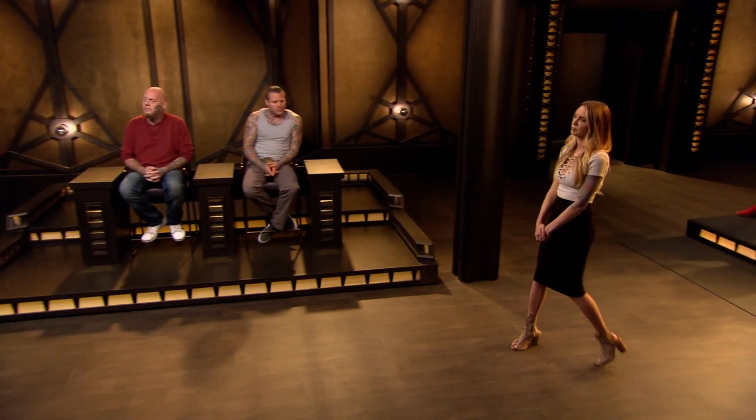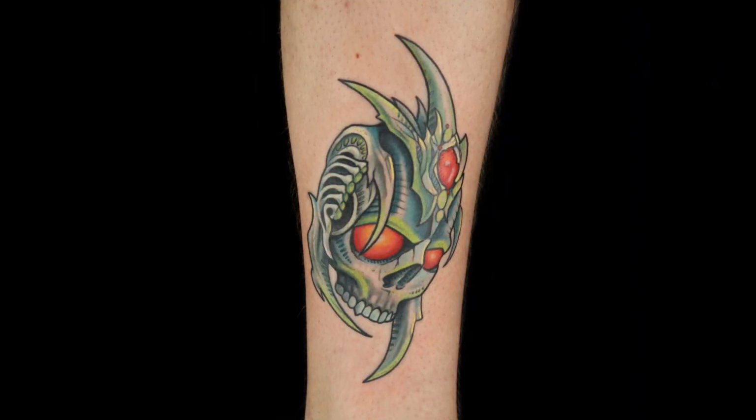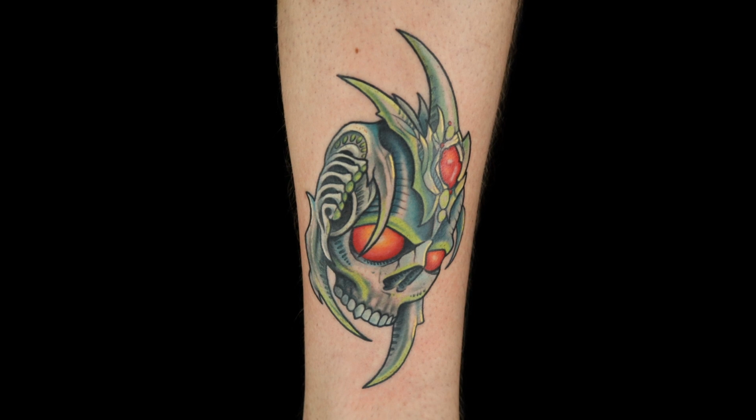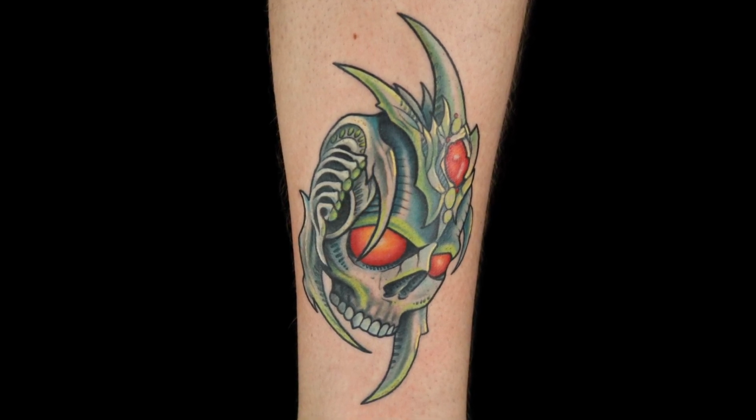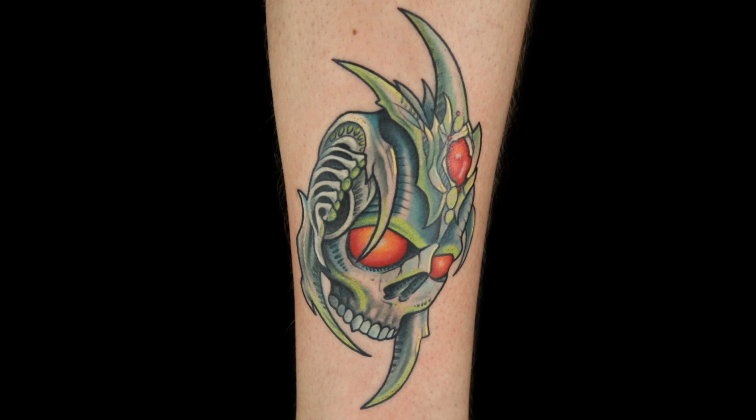Stacy. You really swung for the fences here with this design. You did try to show us some organic elements in this piece. Certainly with some of the detailing you put in the spikes, in the center of the nose, under the eye socket, with the repetitive bone pattern. It looks like there is more of an organic bio feel happening here.